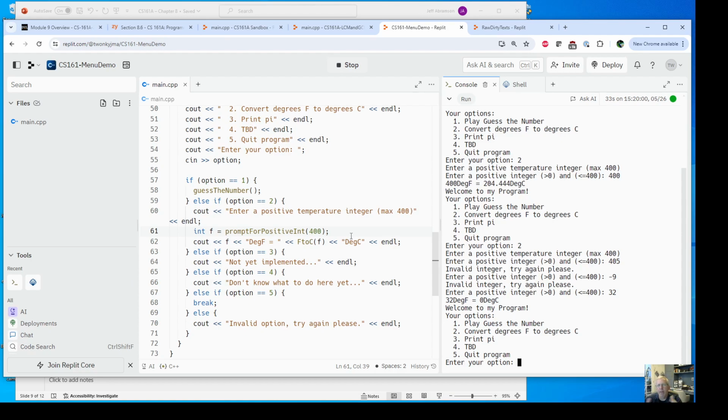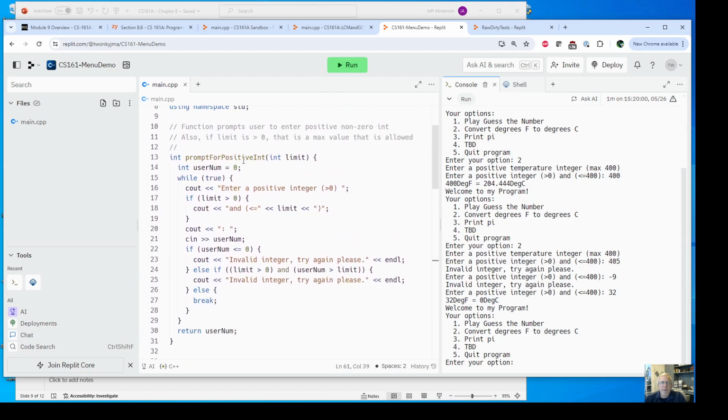So that would be the exercise I leave with you, to change that enter a positive integer prompt to say where you can enter two numbers, and if the minimum number is 0, then any negative number could be allowed, and you might need to add a third flag to allow the value 0, right, as a limit. So you can get fancy with these input validation functions if you want to make them very, very general purpose.